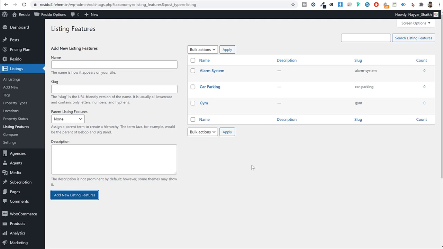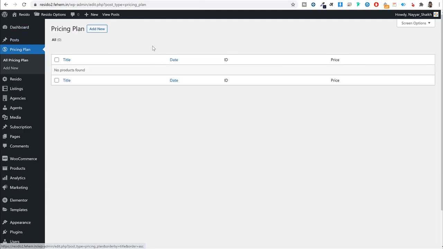So you want to create a free package, and under that you have some features. Then you want to create maybe a silver package, a gold package. Under that you want to give them more control over how and what all features they get with this thing. So for that you can create different pricing plans, packages. You can click on pricing plan from the left hand side, and let's create a new one.